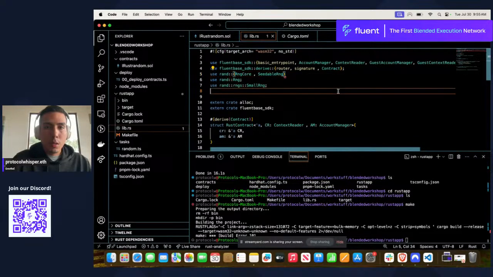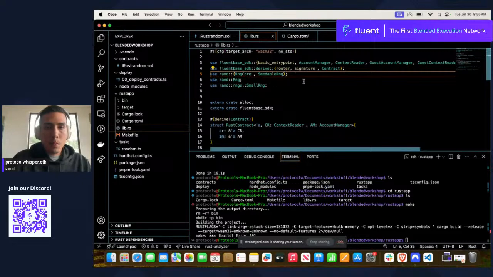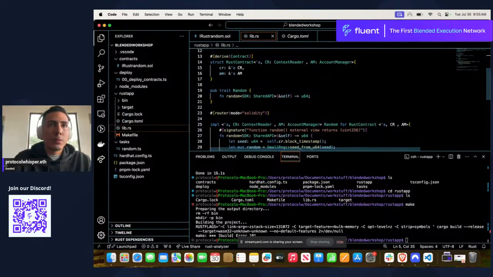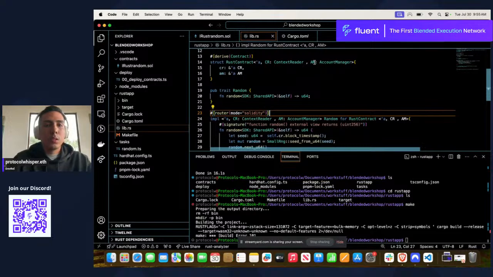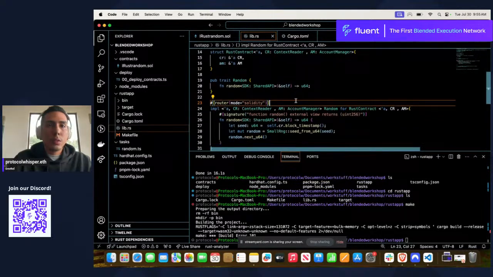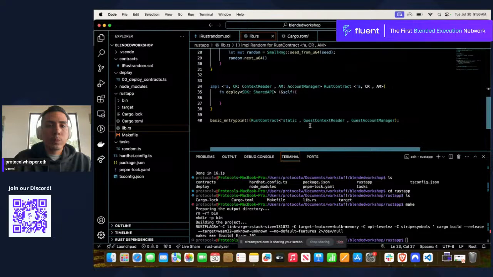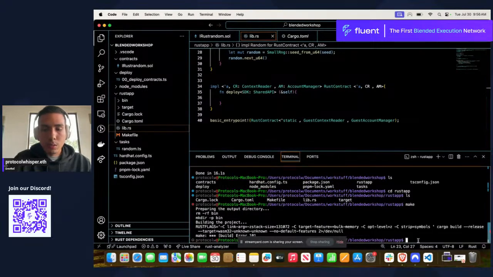Suitable RNG. Okay, the rep contract. Just give me a second, trying to see what I'm missing. Trait. Okay, this should be here. I don't think that's a concern. Random unit 256. And the RAM, context reader, account manager. Okay, let's try it again.